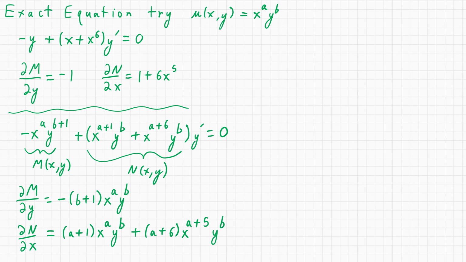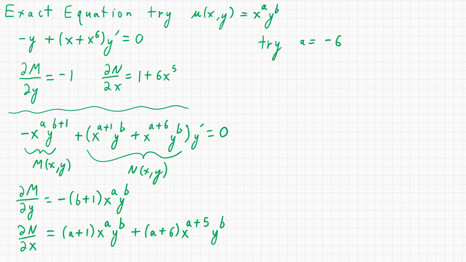Okay, now we need to get these to be equal to each other. So the thing I'm seeing right now, I have x to the a, y to the b. There's also an x to the a, y to the b down here. We don't have a term that looks like this at all. So, what if a is equal to -6? Because if that's true, then this whole term will disappear, and we don't have to worry about it. So try a is equal to -6.